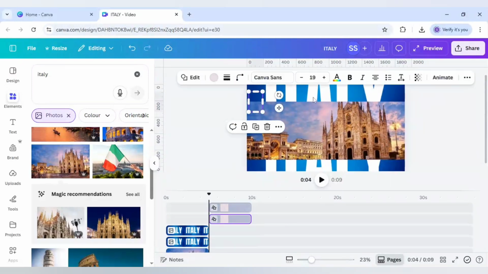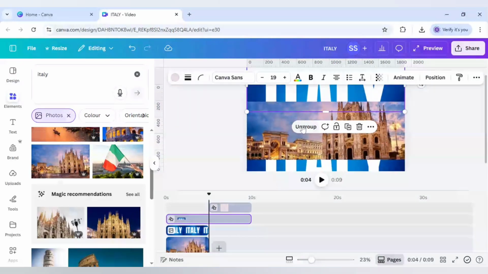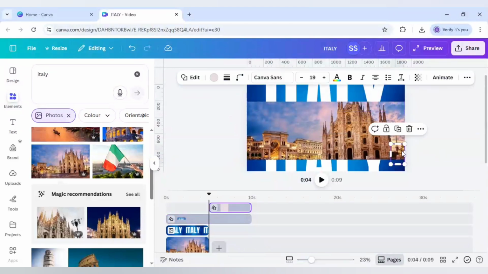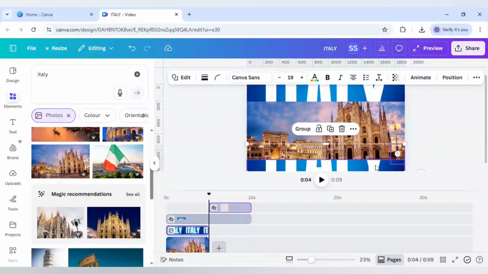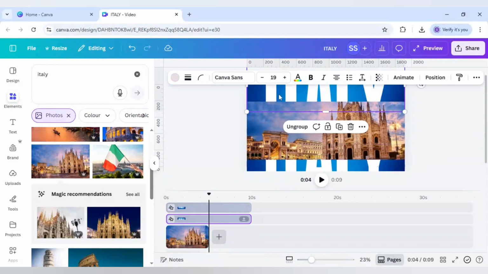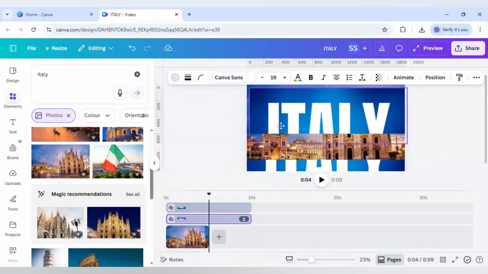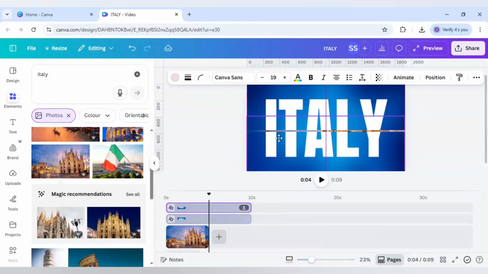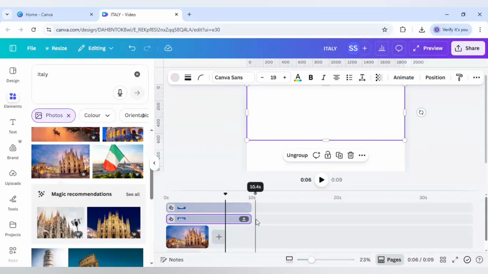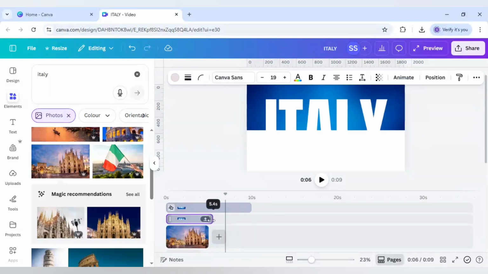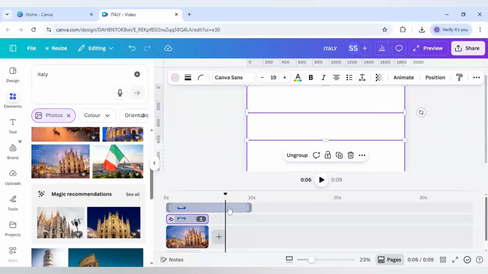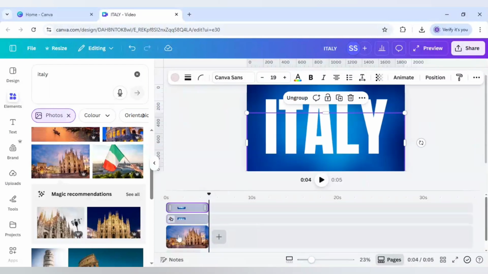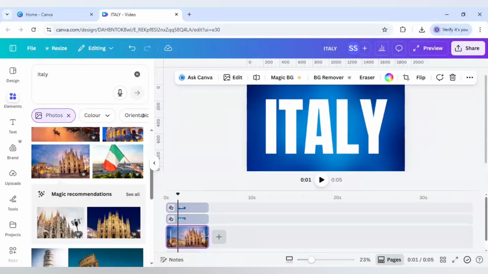And now select this transparent layer and the above layer to group it, and after that select the below layer and this layer to group it. So both the layers are grouped. Now bring them in the first position. Make sure they are all in a straight line. So after that just make it the same size as the canvas, which is 5 seconds, as you can see.